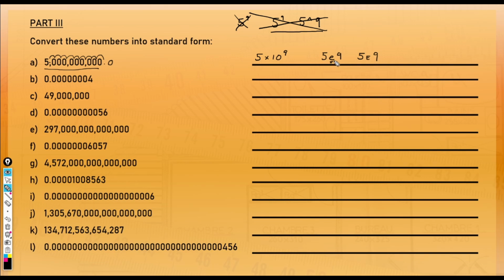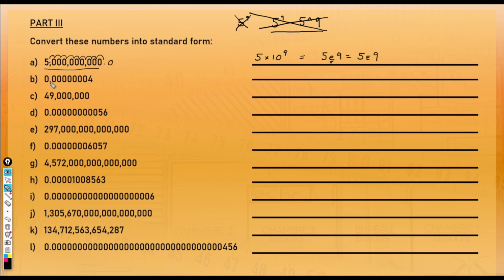We're using this notation E to stand in place of times 10 to the power of. So this is how we might write standard form, usually on calculators or anywhere which can't handle writing indices very well. If you can't write superscript numbers very well, then more often than not you're going to find it using this E notation. So that is A.